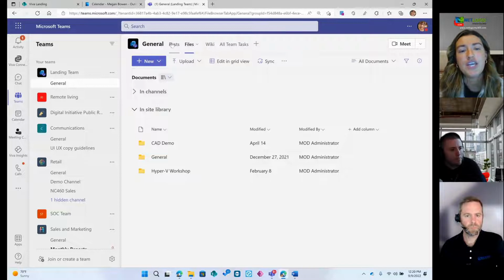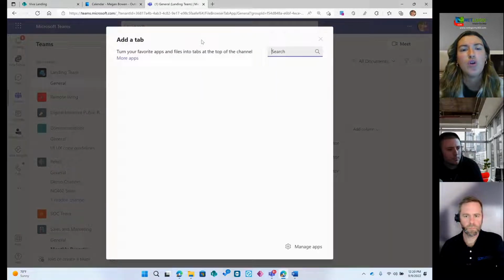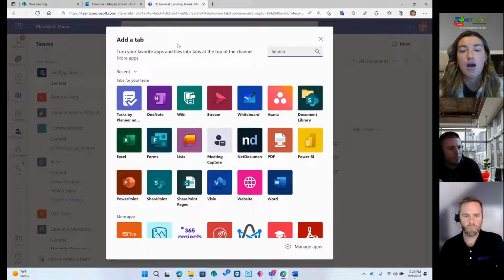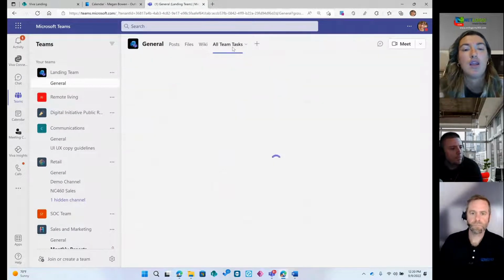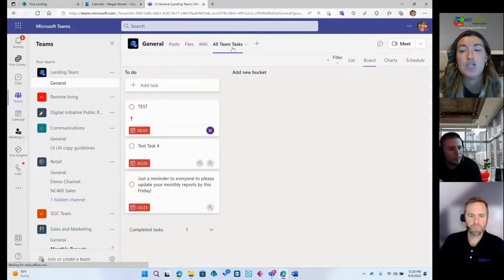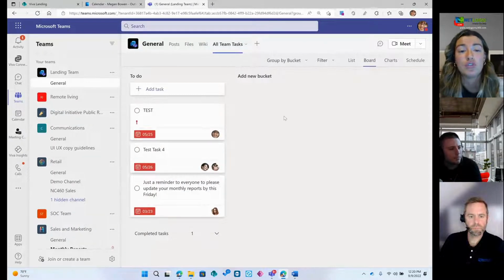So you can take from the top of a specific team or a channel, you can pin any additional, I believe what they call them are tabs within the specific environment. So if you're utilizing a specific application, if you just want the SharePoint site for this team embedded in here, so you don't have to leave and go to the SharePoint online version, you can absolutely do that too. One thing I do want to call attention to here is this all teams task piece, because we were talking about that task functionality, and having tasks associated with a team is really an awesome thing for a multitude of reasons.